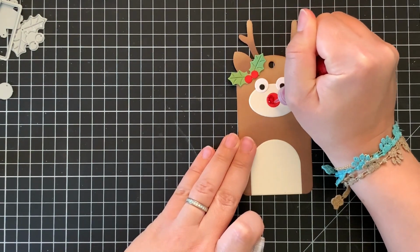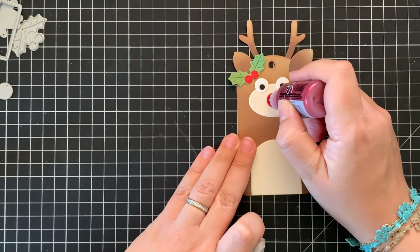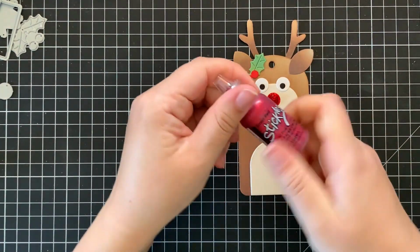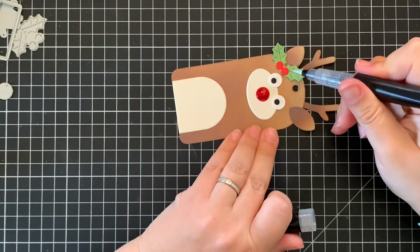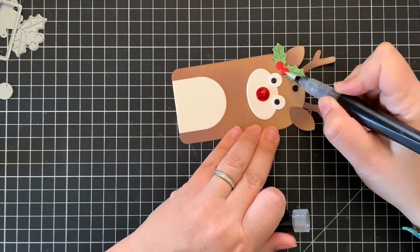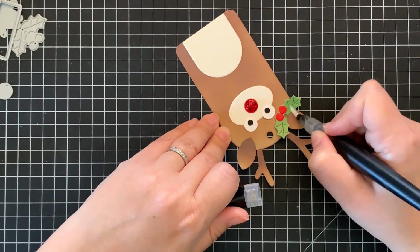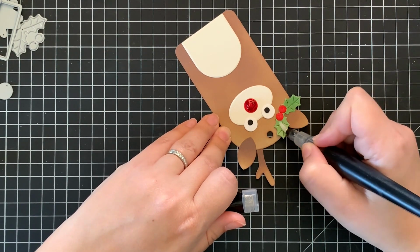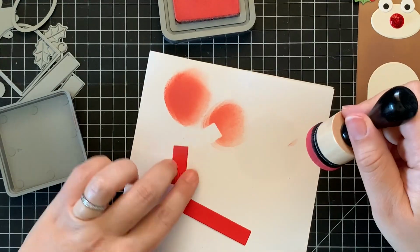And here are a few more ideas about finishing touches that you can add to your cards. A coat of Christmas red glitter added to the noses or holly berries will add an extra festive touch to your characters. You can also add some sparkle and shine by adding a coat of clear shimmer pen to any element on your Christmas characters.